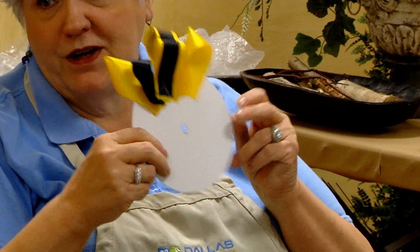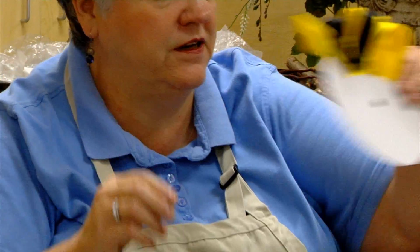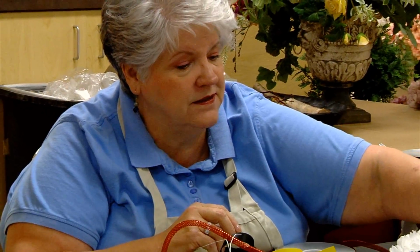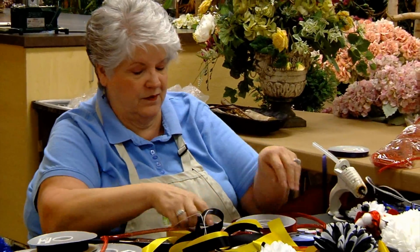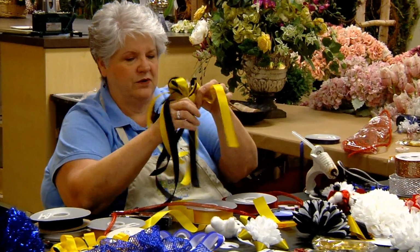I prefer the mum because that's what it's called, a football mum, but I'll leave these out if any of y'all want to look at those. And there are two sizes of the mum, and two sizes of the backings. I think this is the larger backing. Okay, let's get back to this one.